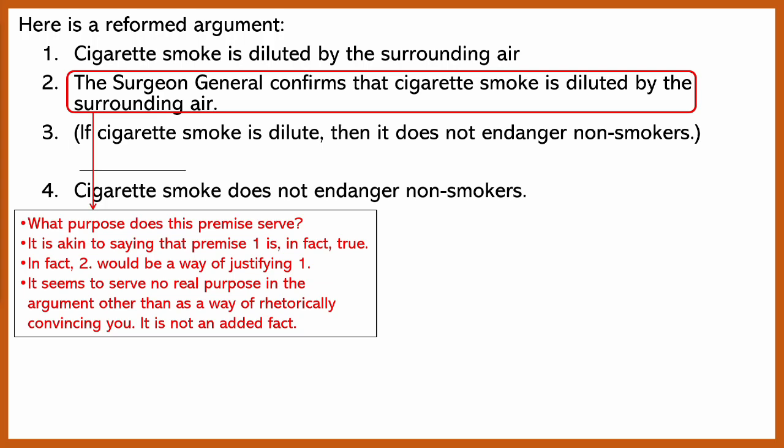Now, how we prove 1 is going to depend. We prove 1 by things like 2. We prove 1 by other methods, by other researchers, other studies, and so on. We prove 1 by other extraneous examples, as in, I don't know, people dying from secondhand cigarette smoke that's documented, and so on. So we can't just use the Surgeon General as absolute confirmation. We need more than that. But if it's true, all it's going to confirm is 1.